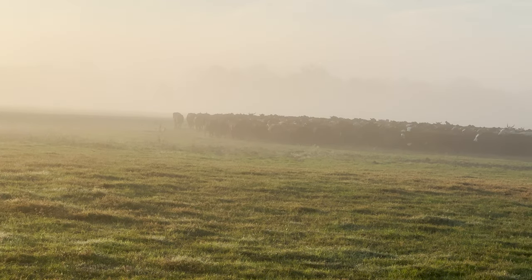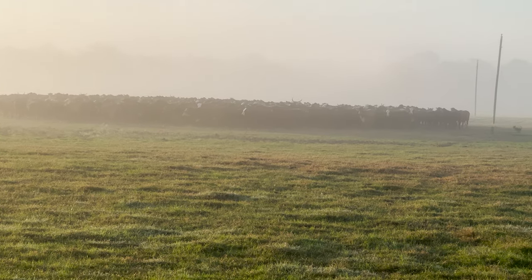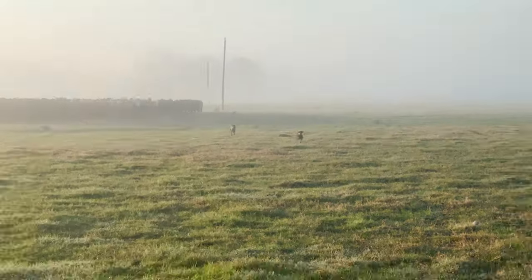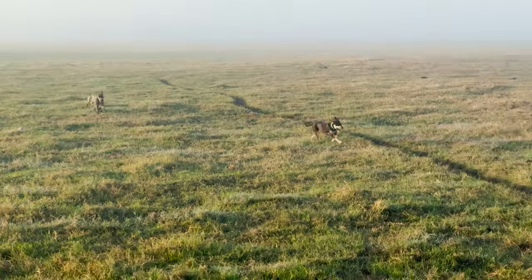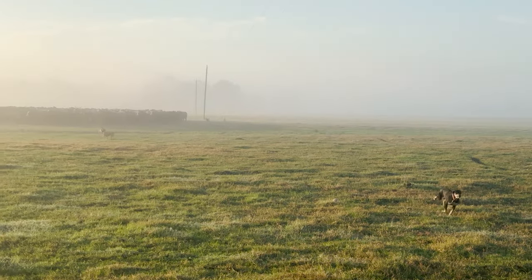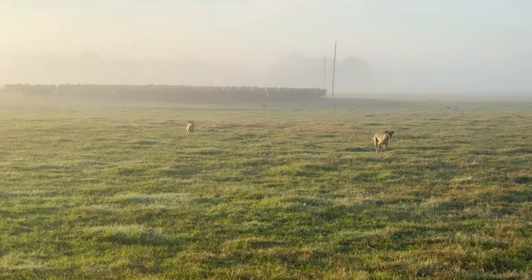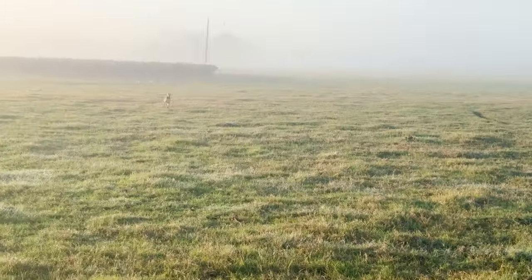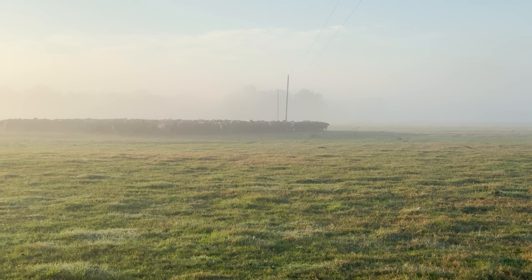And you hear a little whistle there, which is Jake calling the dogs off, and you can see they come a running. And he was headed off behind us to a little tank. I don't know, I didn't see what was going on. I wasn't sure if he was letting them drink or just wanted to get them off the cattle here for a few minutes. But they came a scampering away, and then here in just a second, we'll get to a clip of them headed back towards the cattle again.